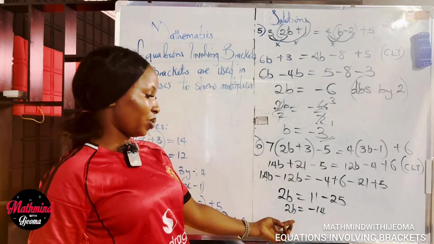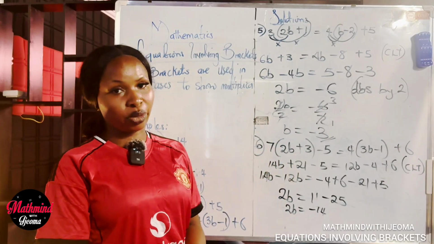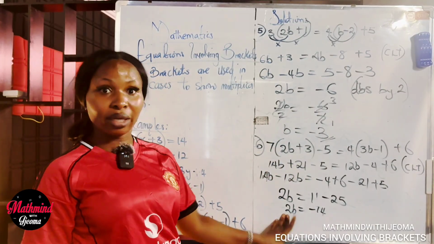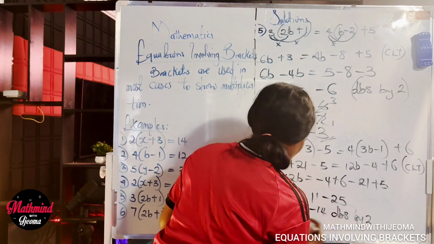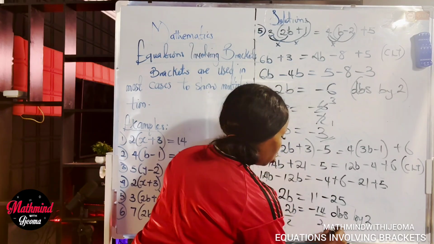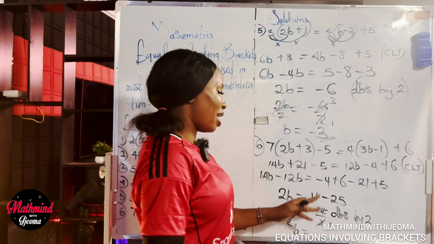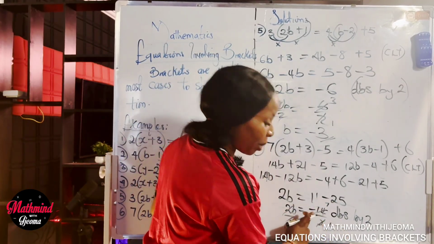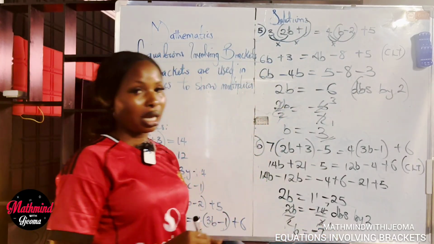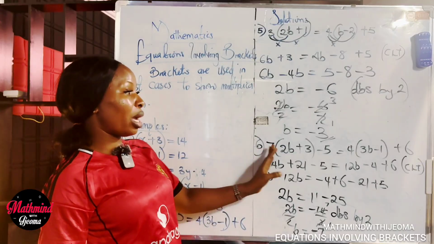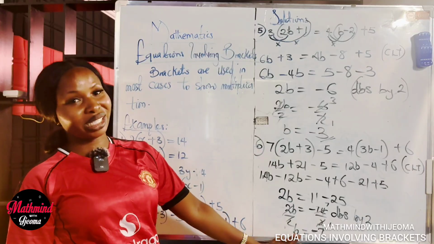Now, what do you do at this point? 2 terms with an equality sign in between. Divide both sides by coefficients. So what's the coefficient of b? 2. So divide by 2. 2 cancels 2, B is equal to... 2 in 14 is 7. So remember there is a negative here. So we have minus 7 as the final answer, in the sense that everywhere you have B, if you put minus 7, it gives you what it is.